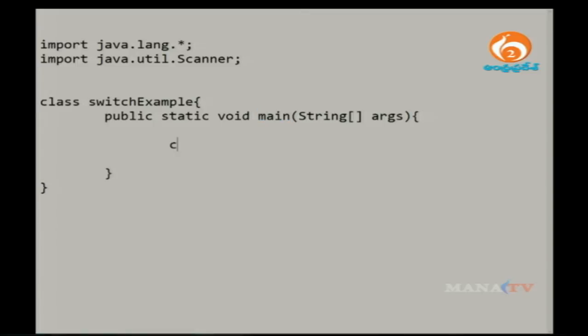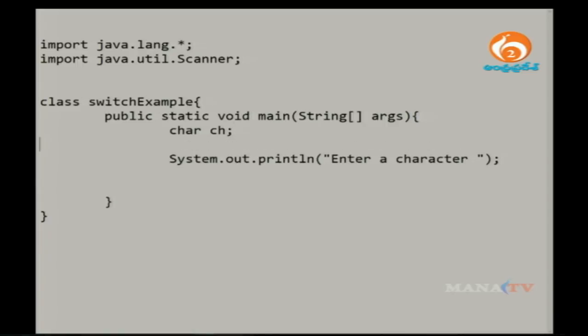Now I'm going to define a variable called ch, because our input is a character. char is a keyword, followed by ch, which is a variable name, or you can call it an identifier name. Then I write a println that says enter a character, so I ask the user to enter the character.